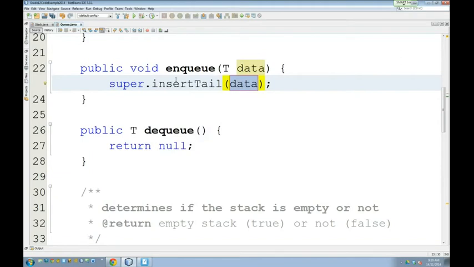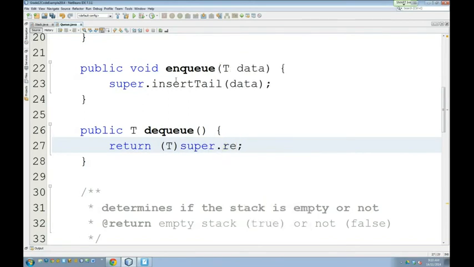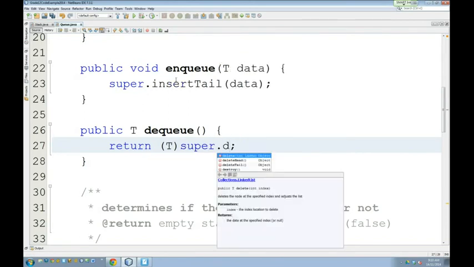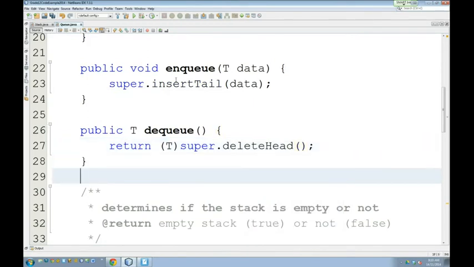So the tail is like the back of the line. So whenever we put something in line, it goes to the back of the line, the tail. But when we dequeue something, we say super dot delete head. So we remove it from the front of the line.